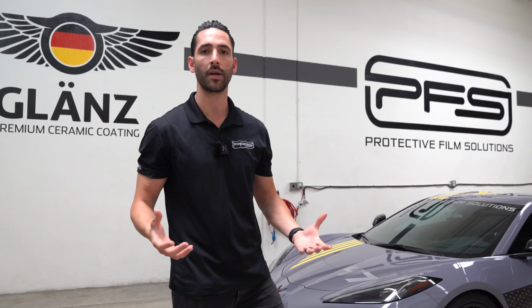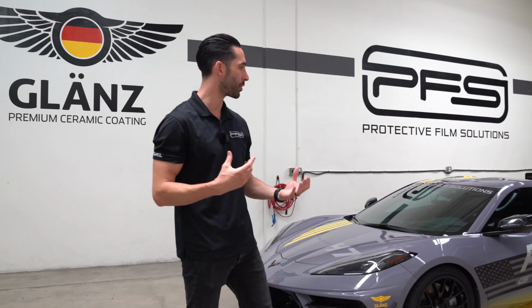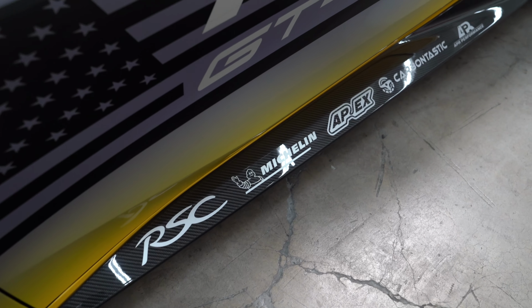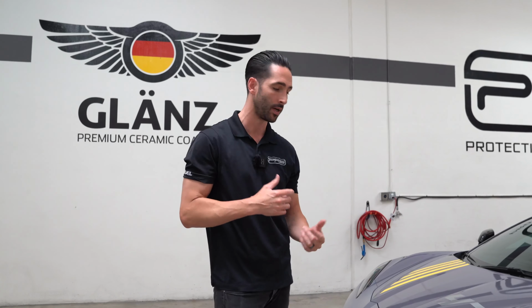There are a lot of brands out there that make parts for the C8, but not a whole lot that I really like. And whenever you're doing a build, I really like to piece things together myself and make it look like it's intended to be an original kit, or a kit that the manufacturer or race team would provide. With this project, there's a lot of existing partners we worked with and also a few new ones as well. So we're gonna go ahead and do a walk around of the car and show you guys each of the parts and why we chose to use it on there.